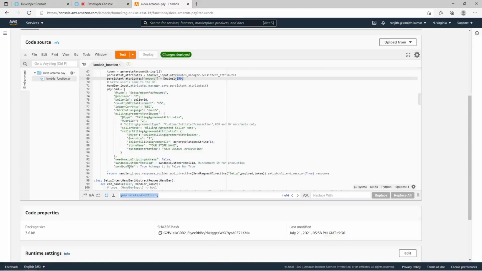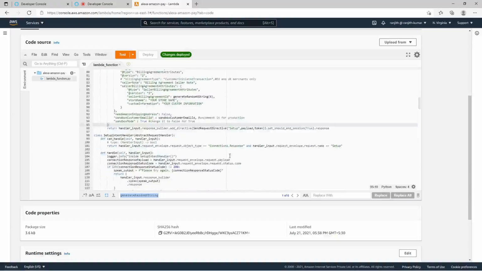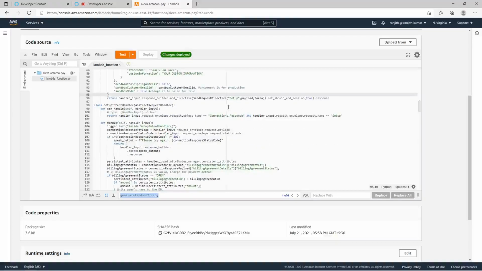And then this is the important thing now. Before going to production, make sure that you remove this field, and you have to change it to false. This sandbox mode is there, right? You need to change it to false. That will be the only thing that you have to do. And then I'll tell you what is going to happen.